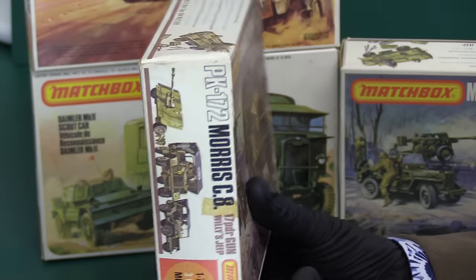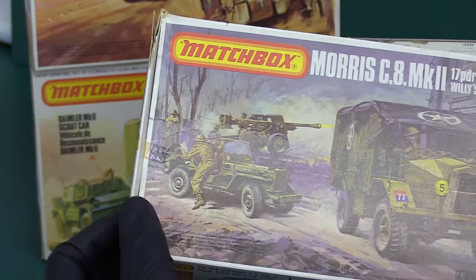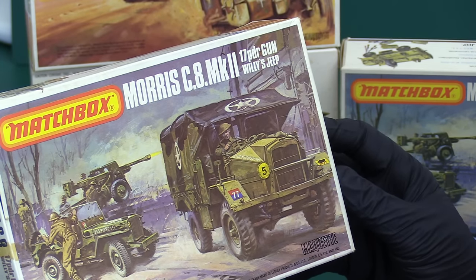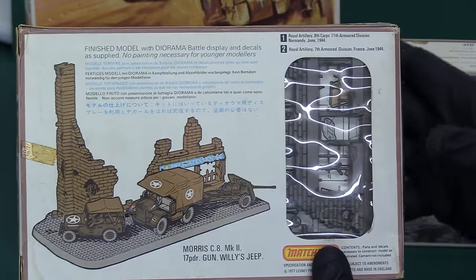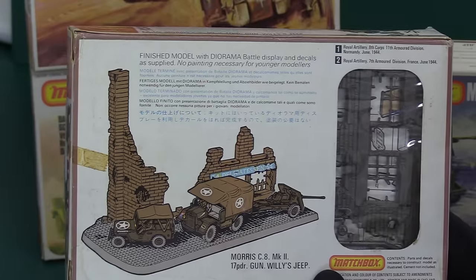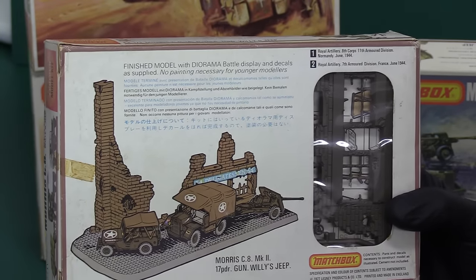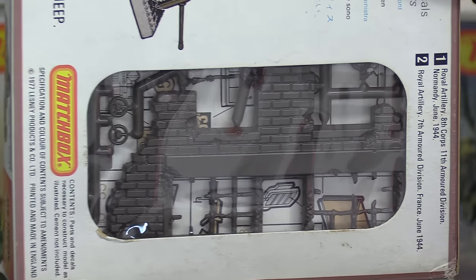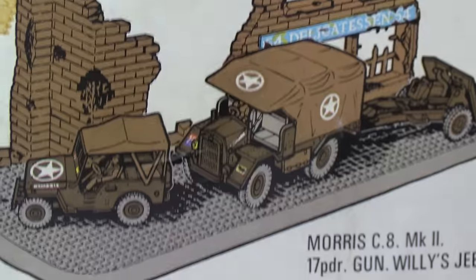So here we've got two versions, and I'm showing it twice because this is the original boxing. You can see this one's a little bit worse for wear just down this side, but the actual printing is in good shape. This came out in 1977, and when it came out, Matchbox kits in '77 and '78 were selling like hotcakes — probably their best years. You've got the window box — a little bit of the building visible — with so many opportunities for weathering: broken windows, lovely details. A really nice example of Matchbox Lesney at its finest.